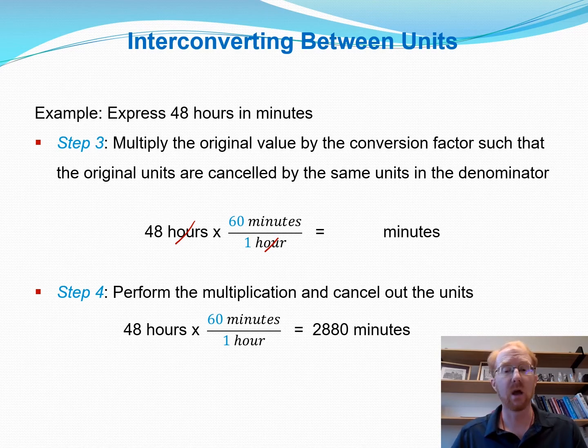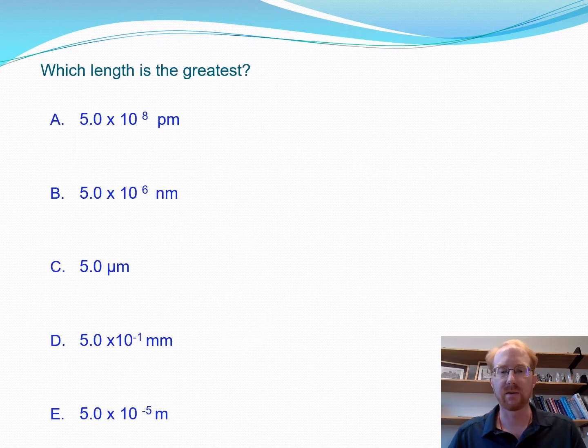And come exam time, setting this up properly makes the process actually faster, especially when you go back to check your work. If you know your units all cancel off, then to check your work, all you have to do is check the math, and that's just retyping the numbers in the calculator. You don't have to reset the problem up and think your way through it all again. You know you've done it properly. So again, when I do the math here, I want to make sure those units cancel off, the hours cancel, I'm left with minutes, and I can figure out my answer.